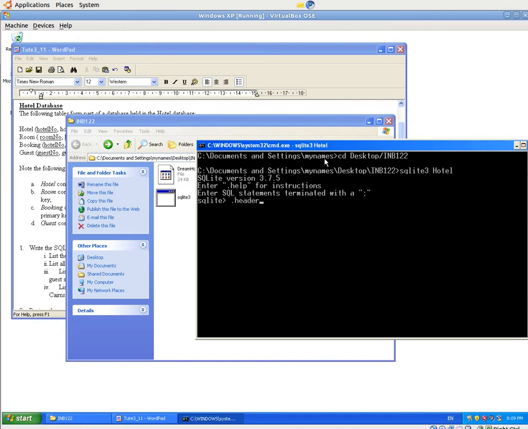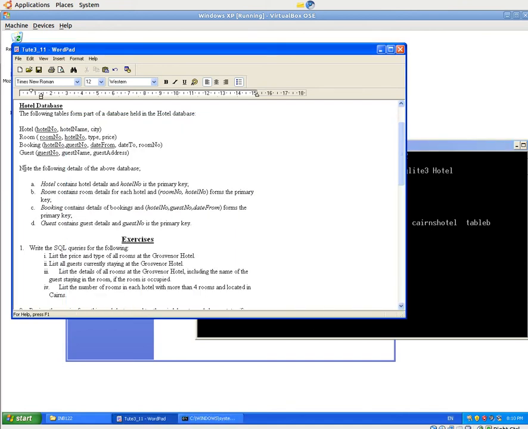Remember, I'm just going to turn the column headers on. I'm going to change the output mode, or the display mode, to be column. And also, just as I was saying before and showed in the other videos, if you type .tables, it's not a way of absolutely proving that you've opened up the database correctly, but it's a good indicator. If we type .tables, we'll see a listing of all the tables, which corresponds to the schema that we've got here.